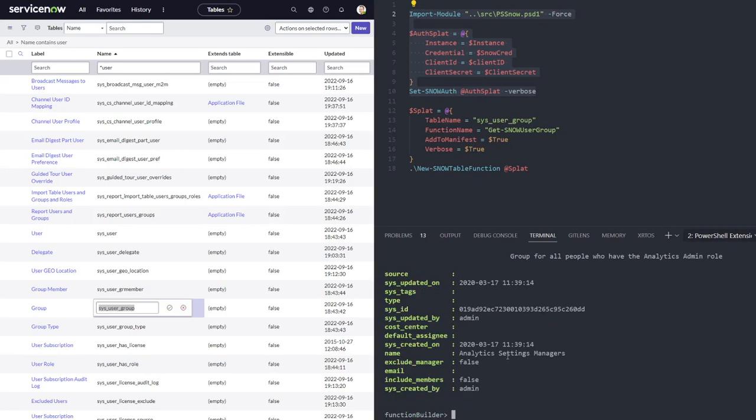If you've got a very custom instance of ServiceNow with hundreds of custom tables, you can actually build out specific functions for those tables just using this process. If they are new or set, the process is exactly the same. There will be some differences because obviously if you're using new and set and there's read-only fields, it's not going to put them into the parameter list. So it does those little checks for you.